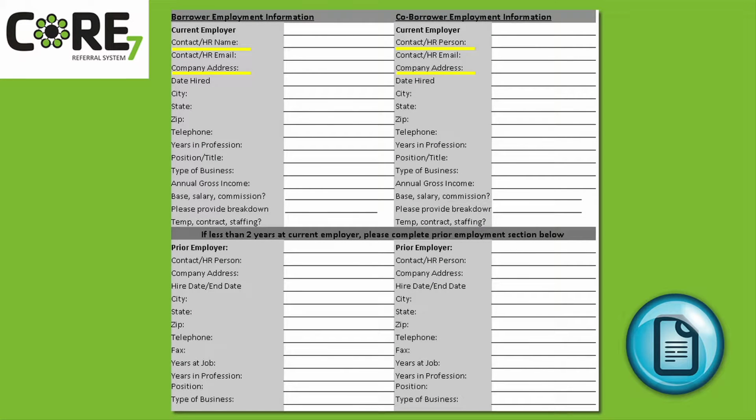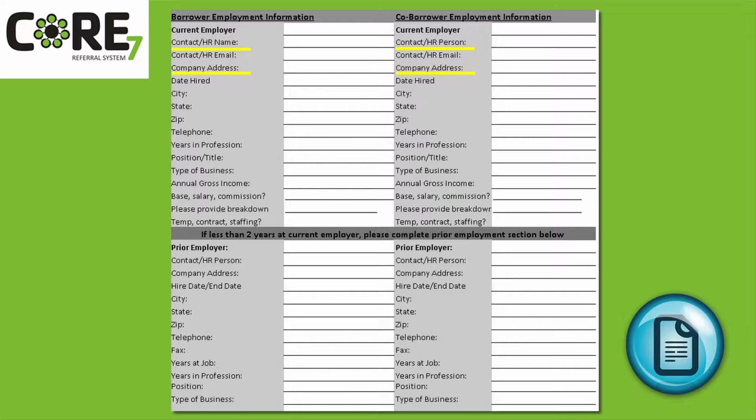Next is the employment section, which you want to pay particularly close attention to. First, look to see if you know anyone at the company, maybe a friend or past client. You are looking for someone who could possibly be a third-party endorser of your services. Also, look where the company is located and see if the company may be a good candidate for our corporate lunch and learn program. We offer benefits and discounts for the employees, and we conduct seminars on home buying, financial planning, tax planning, estate planning, and much more.